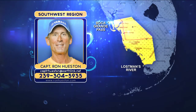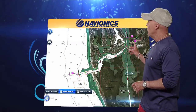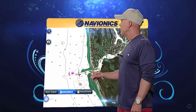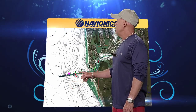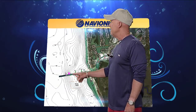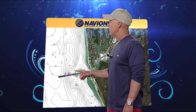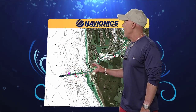Now, the one thing that you got to make sure that you understand, we're going to take a look at the Navionics there from the Southwest region. The one thing that comes to mind when we look at this, this is Gordon's Pass. And if we take a look at the sonar chart, one of the things that you see is this is where all the fish will migrate up and down. And when they get to the jetty, this week being jetties and piers, they're going to have to go in and around it. So the one thing that I learned when I was there a few weeks ago is this is a great place to catch ladyfish and a variety of other things to take offshore as bait.